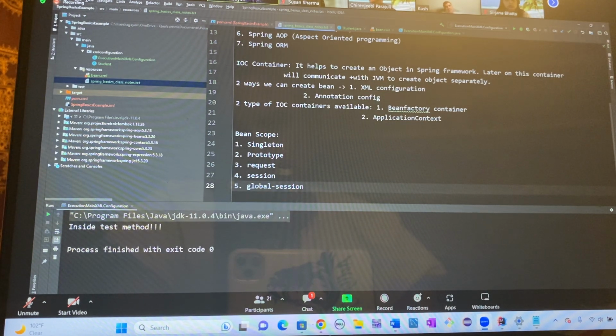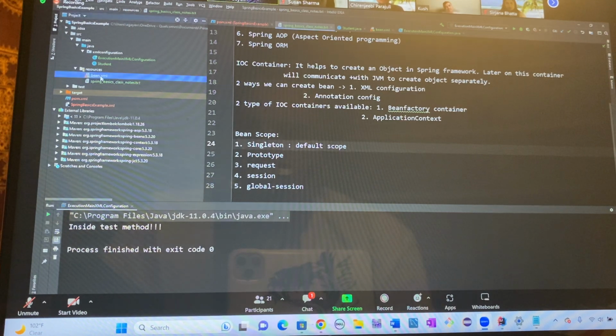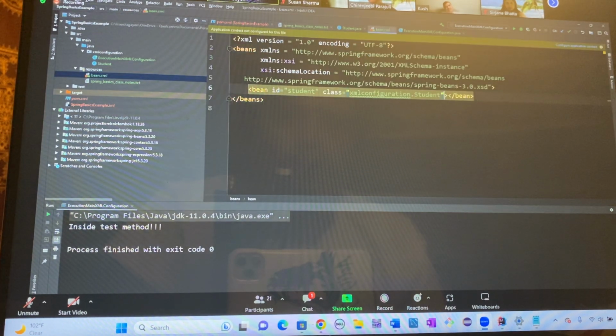Now you will say, what does this mean? I'll tell you. Let me write a quick definition, then we'll go for the example as well. Singleton is the default scope. Even if you don't mention anything inside your bean.xml, it considers the scope.